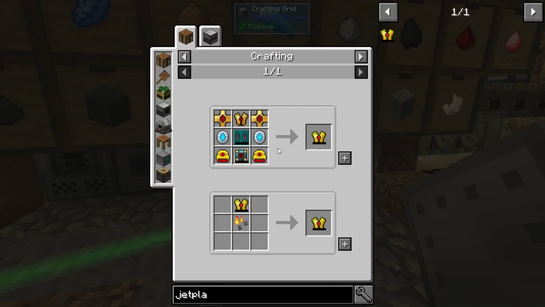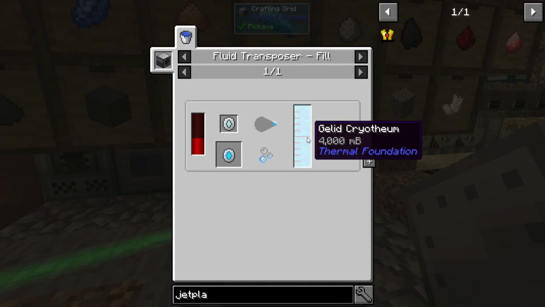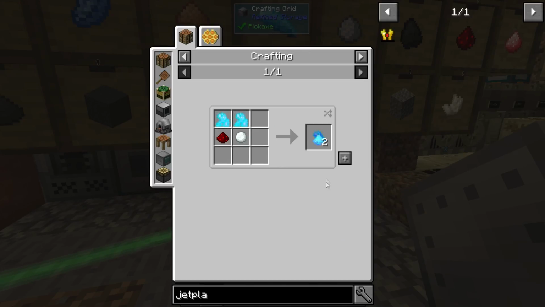And then, so I need 4,000. I need 8,000 of this. So, 8,000. So I need 4. 32 gelid cryothium.